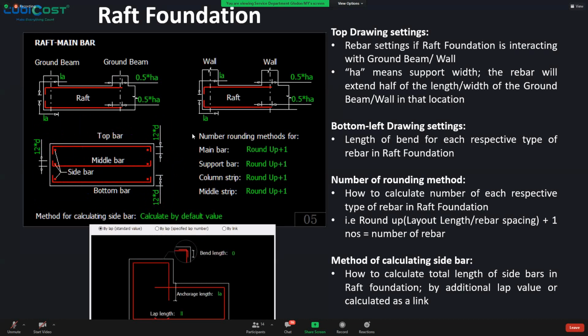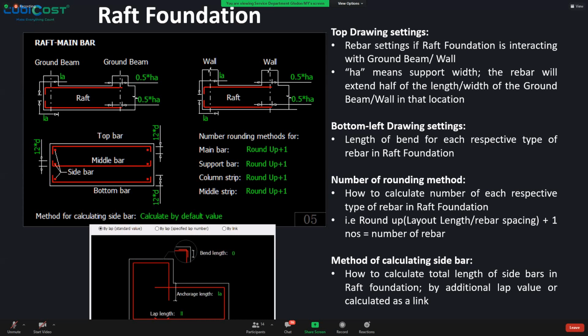So apart from that raft foundation, we also have a different calculating method for sidebar. If you notice, big raft foundation or big pile cap, usually when there is a pile cap, I will use raft foundation to draw it up because it's easier to draw the shape and it's easier for me to adjust the reinforcement accordingly.